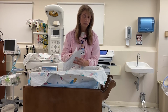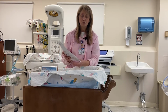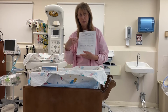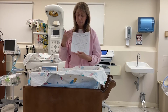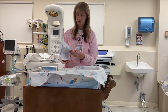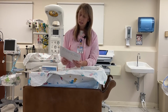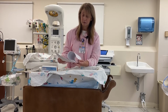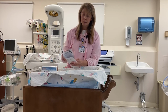You will get a handout. If you're giving birth at Mercy, you can get it in the hospital just to keep track, and it looks like this. It's a chart where you're gonna keep track of your baby's pee and poop, so that way the nurse can note it, okay? So it's very important that you keep track of the baby's output, okay? So that's one indication that the baby is eating. So when you go to your pediatrician, your baby's gonna gain weight, the baby is satisfied after feeding, not always sleepy, okay? Babies are very sleepy, mostly at the beginning, in the first few days of life, okay? So this is one way of knowing the baby's eating, okay?